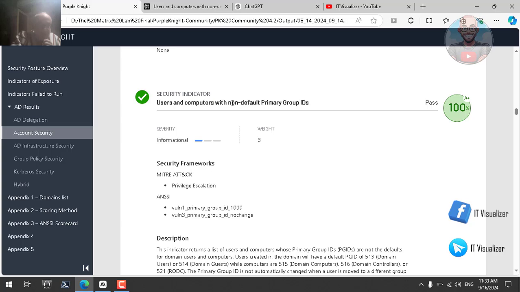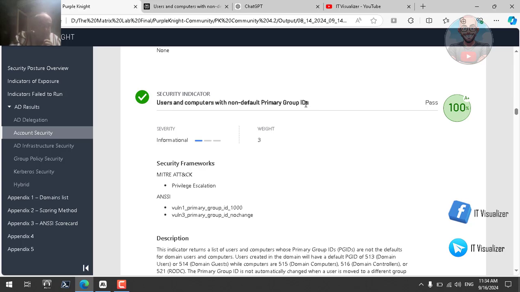Something called users and computers with non-default primary group ID. Any user created in Active Directory has a default primary group. For example, every user created in Active Directory should automatically be a member of a group called domain users. This is his primary group.